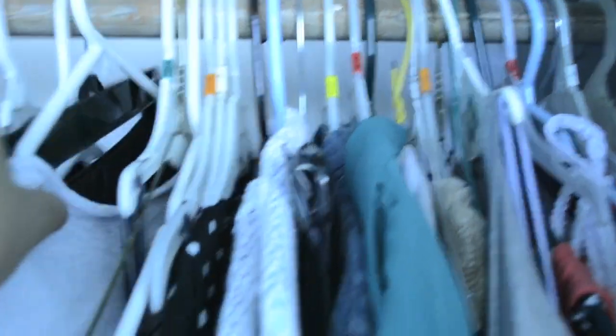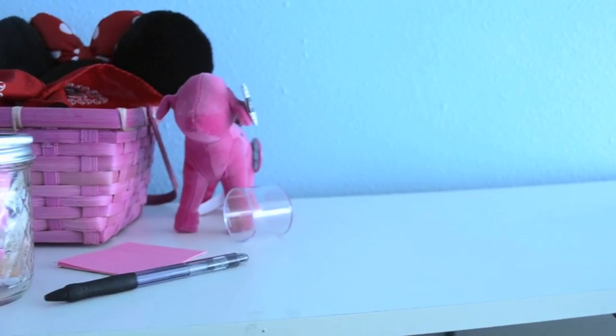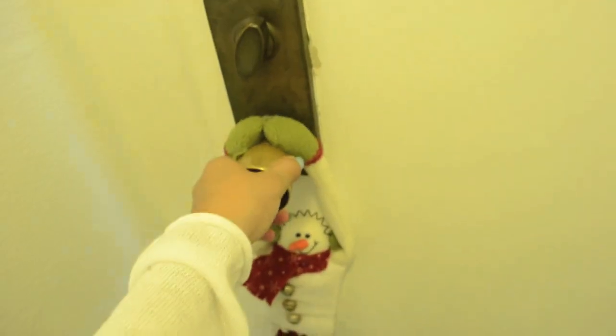Then I put on my outfit — I went for a little winter look with a sweater from H&M and a Forever 21 leather skirt. Then I spray on my favorite body mist and put all my necessities into my purse: wallet, camera, phone, lip products, sunglasses, and chapstick. Lastly, I put on some booties from Forever 21 and I'm good to go.